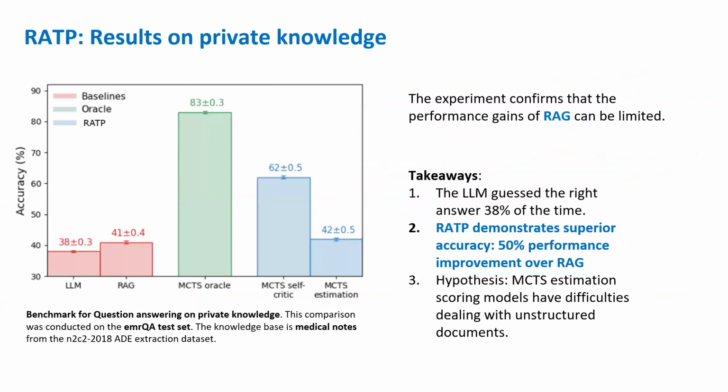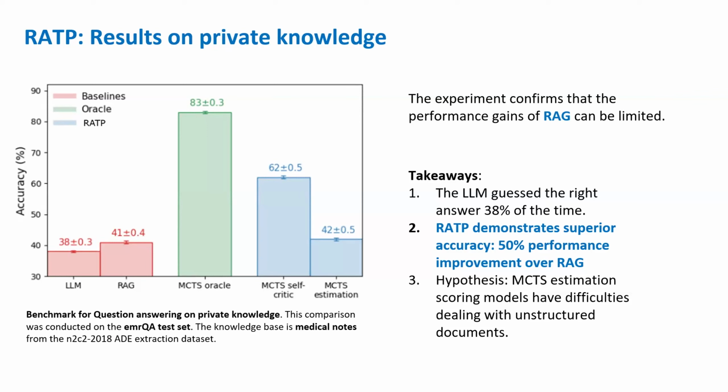We first present results on private knowledge. This is the most interesting experiment, and this is exactly the setting of the example we have seen earlier. Here, we use the EMR-QA dataset, which is a set of questions about patient medication. The answer to these questions can be found in electronic medical notes, which are our knowledge base.